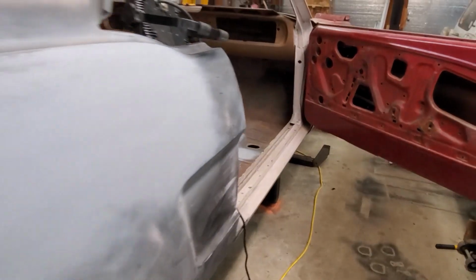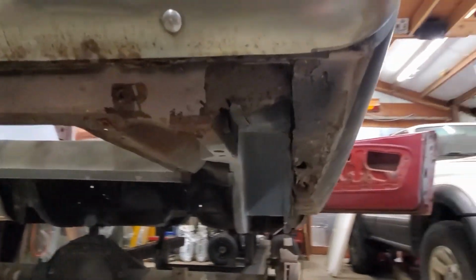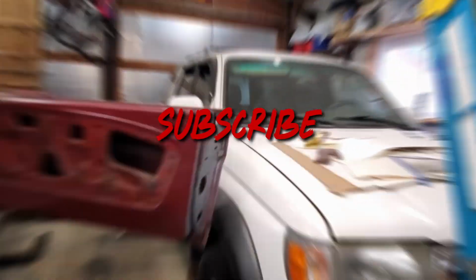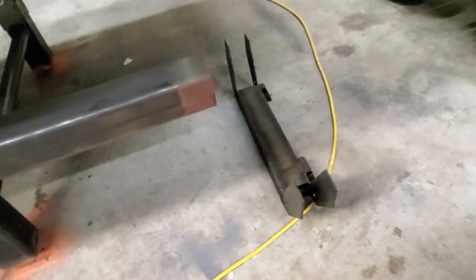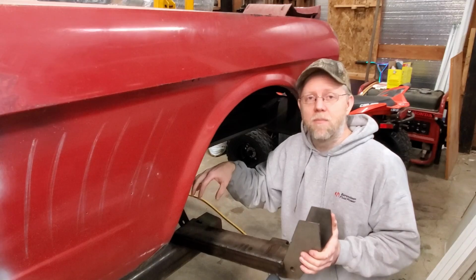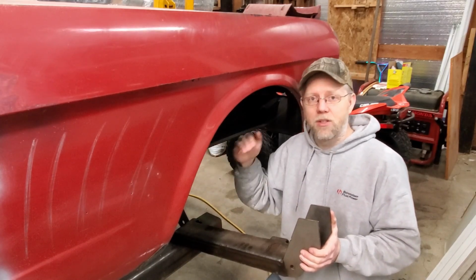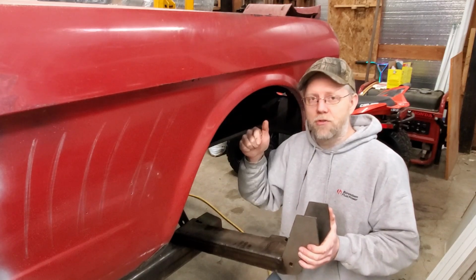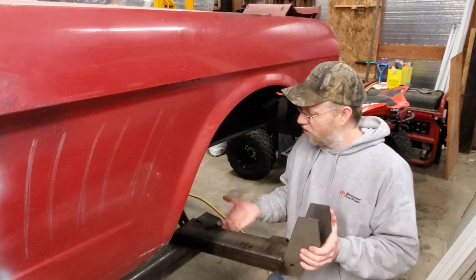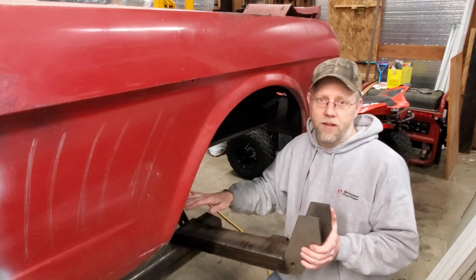My main focus is either going to be some rust repair or come up front and we will start planning out the front crossmember install. So I have the measurements for where this crossmember sits in front of the car, front to back, but I don't have the vertical measurements. I have 2-inch drop spindles, and I have the intention of sitting this crossmember as low as I can in the chassis so we have a lot of clearance for oil pan and whatnot.